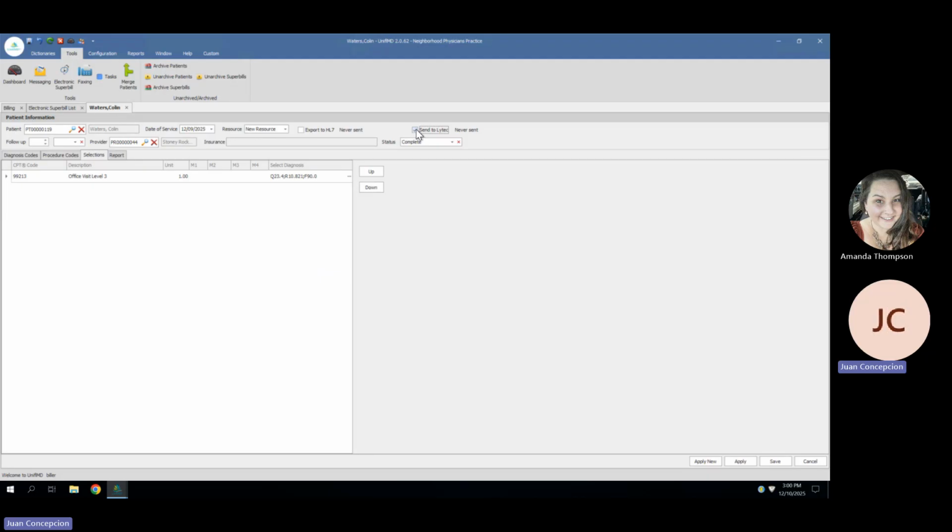At the moment you check that box, you're going to see the status as completed. And then the next thing that you would do is just simply click save and it's gone to your PM side. And unfortunately here, my connection hasn't been established with LightTech, but that is how you process an electronic super bill.